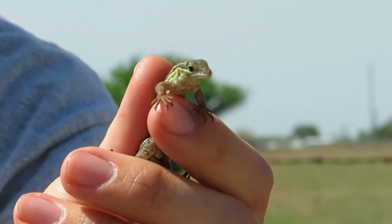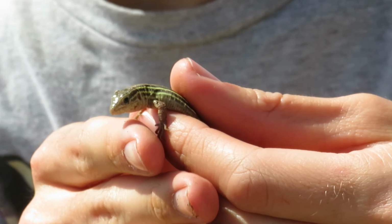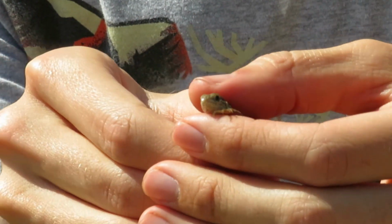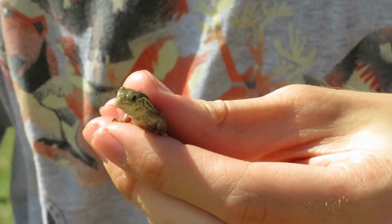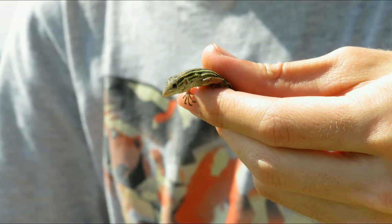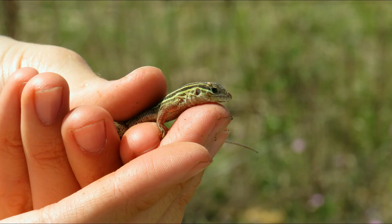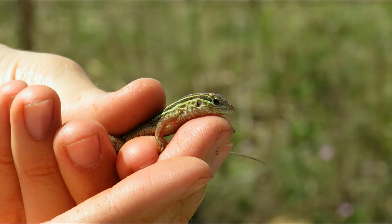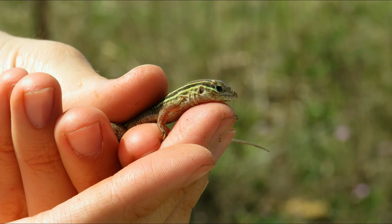Some nice yellow colors on his sides, so we'll get a couple of photos, and where there are lizards, there's things that eat lizards, so we'll keep looking. These guys really are beautiful lizards too when they're not covered in dirt, and my record in finding them in Kansas and Oklahoma certainly is a lot better than being able to catch them here in Colorado, where I always seem to find them when they're warmed up and ready to go and are out of my way in two seconds flat.